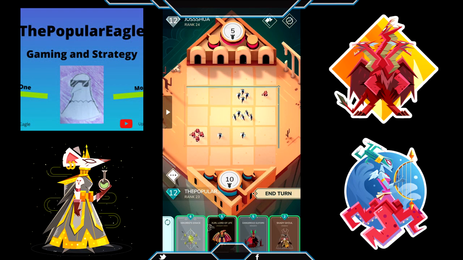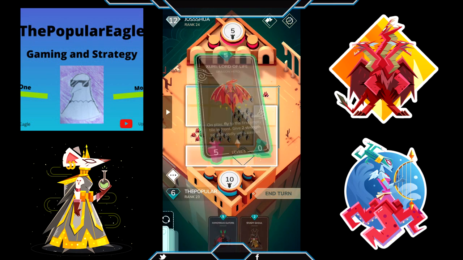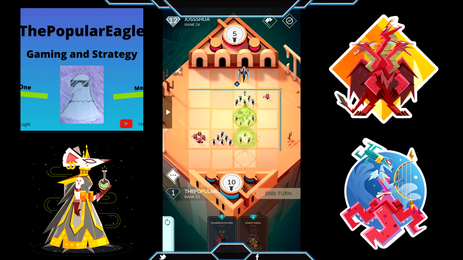Okay, so as I was saying, if he allows us to get our Kindred's Grace and Zuri, Lord of Life down, it's going to be really scary. And as you can see, he accidentally just did that. So there's our Kindred's Grace going down. There's Zuri, Lord of Life going down. He's going to drop health bombs everywhere.